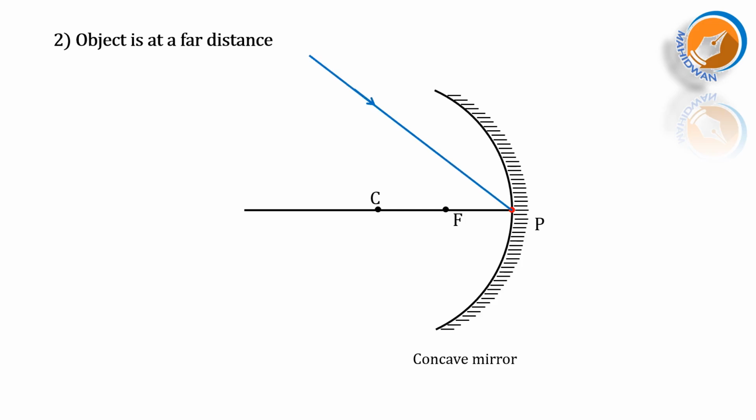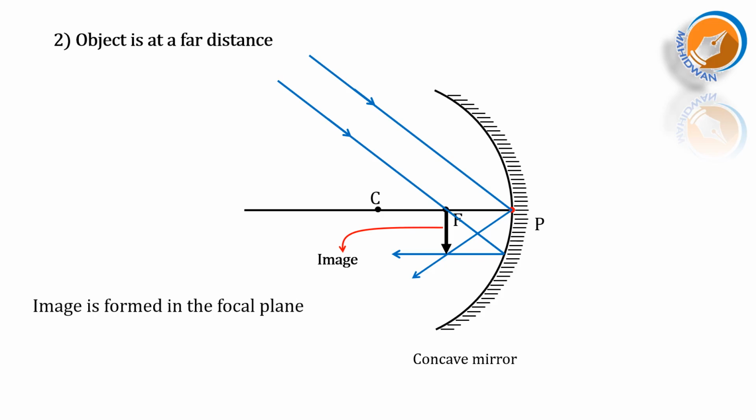So the first ray I'm drawing is incident at the pole. If you remember the rule, any ray incident at the pole, after reflection, how will it go? The principal axis behaves as the normal, so it is reflected making equal angles with respect to the principal axis. Second ray I'm drawing passing through focus. Any ray passing through focus after reflection will go parallel to the principal axis, and wherever these two rays meet, that is the point where the image is formed. So let me draw the image. This image is again diminished, but not diminished to a point as compared to the previous diagram. It has a little bit of size, but the position is the same. The image is formed at F. We write it as at focal plane. It is real, rays are really meeting. With real, the image is always inverted and the size is highly diminished.